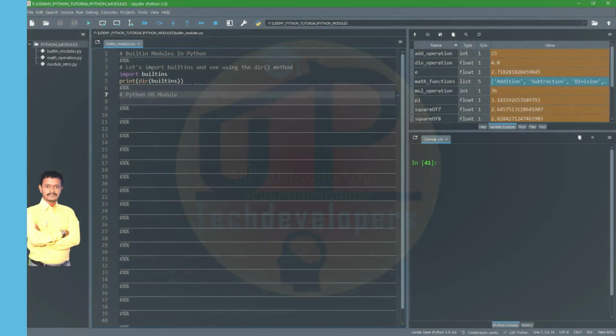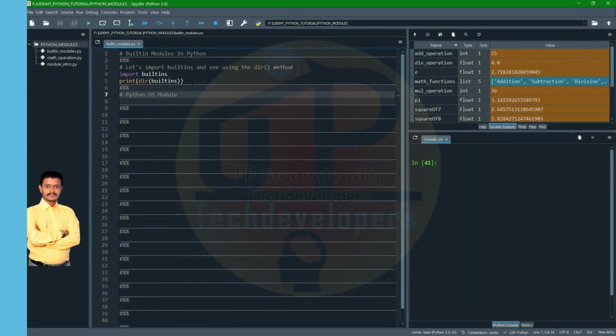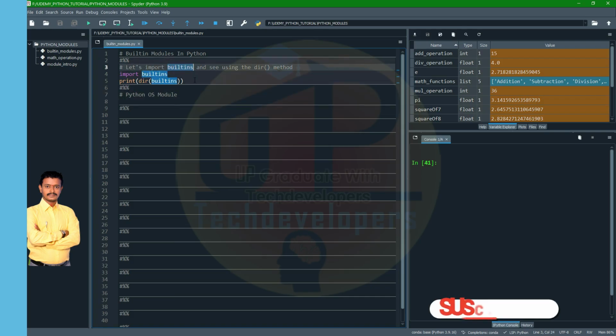Hello everyone, welcome back. In this section, we will see the important built-in modules in Python. Let us import builtins, which is the built-in module in Python, which consists of the built-in modules, methods, and some of the errors and exceptions which are available in Python.